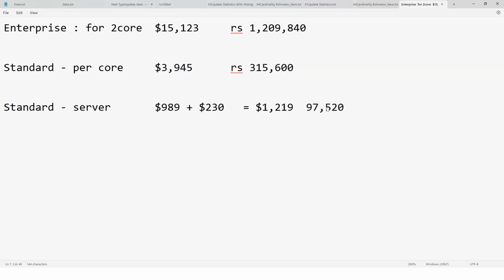Once your market is growing, later on you can upgrade to standard edition, and later on you can upgrade to enterprise edition. So the license can be upgraded. You can upgrade, you can downgrade, based on your need. But downgrade is a little bit complex, sir. Upgrade is very easy.